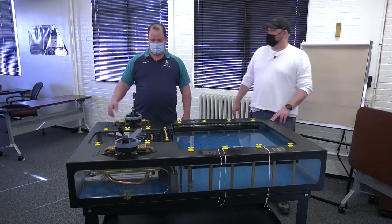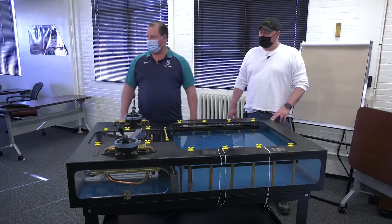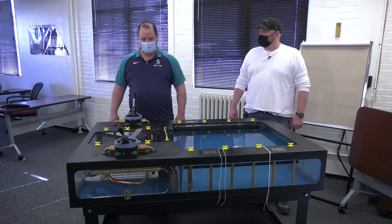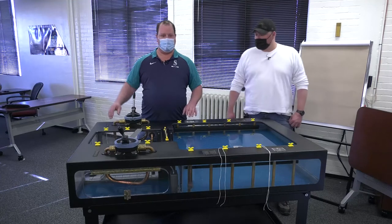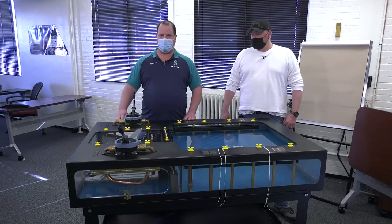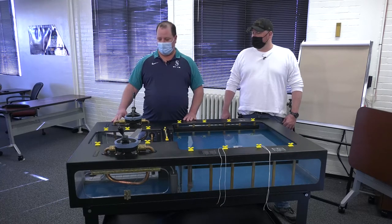Let's talk about how to actually get that boat from floating in the water to sitting on the blocks in the dry dock. Once the blocks are all built to height, they're checked and verified by our docking officers to make sure every block is built within a perfect tolerance to fit the shape of that boat.